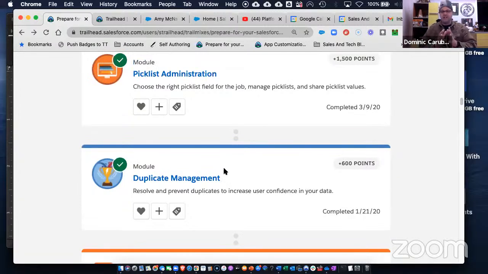Managing pick lists: if you're managing the same values for more than one pick list field, use the global pick list value set. That way you're managing values once, not on many fields. So every field that uses those same values stays up to date. And the only consideration when you're creating a pick list is, might I use these particular pick list values on another field in a different object? If you are, create it in a pick list value set.